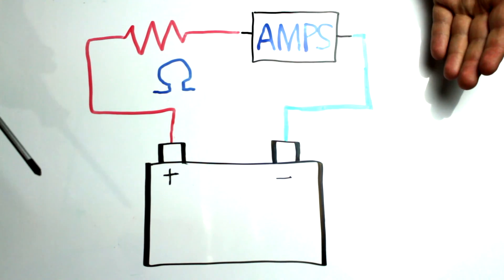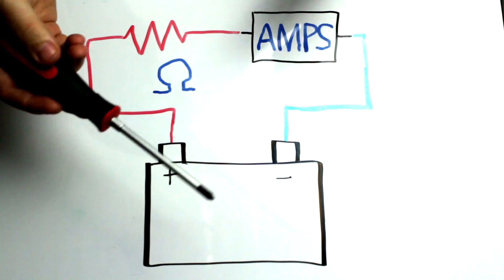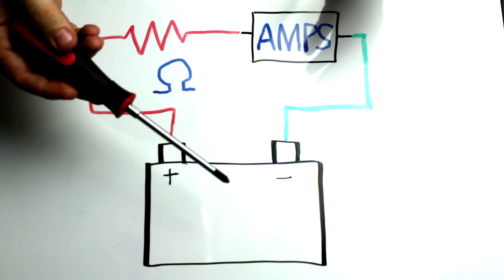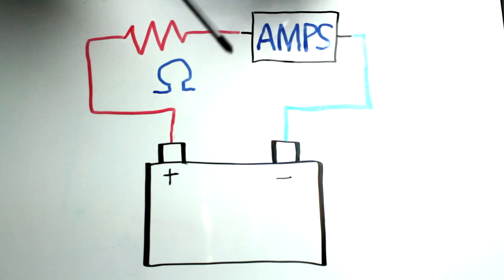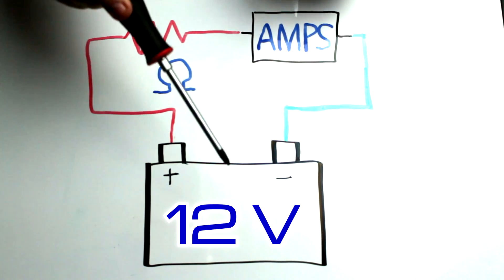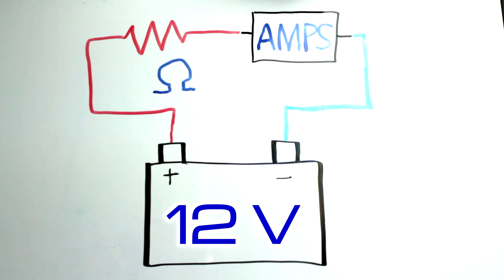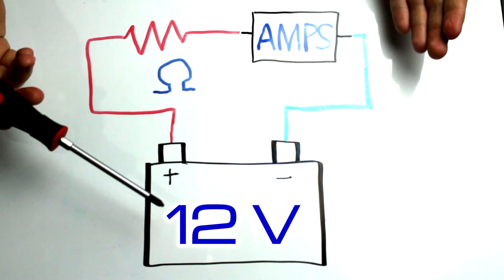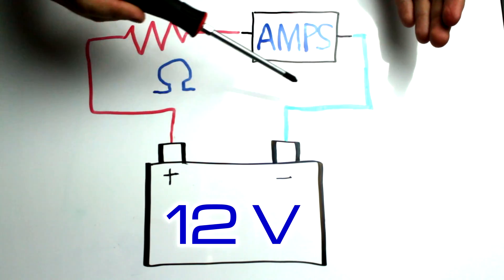I've set up a really basic circuit here. This is our battery. It's a car battery so technically it's gonna have 12.6 volts but to make the math as easy as possible we're just gonna call it 12 volts. We're going to be assuming 12 volts for the rest of this video. Voltage is basically electricity's ability to push through this circuit.